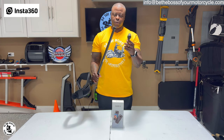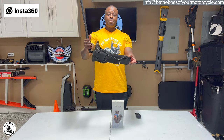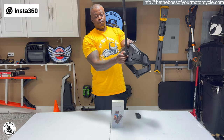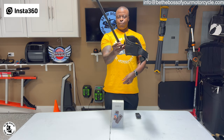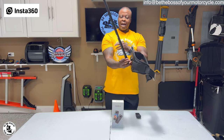And that's why you don't see anything unless you see a shadow, which just makes the shot look awesome. I'm sure you guys can agree to that. And all you simply do is I take this belt, I put it around my waist. This part is also adjustable. So I can adjust this. Like right now, you can see right here, this is if the belt is straight on me. Notice how the stick is slanted backward.